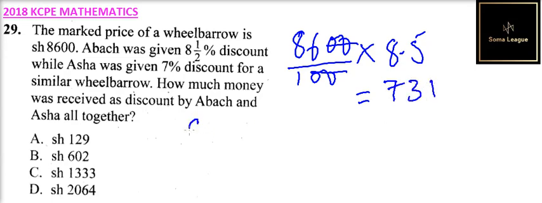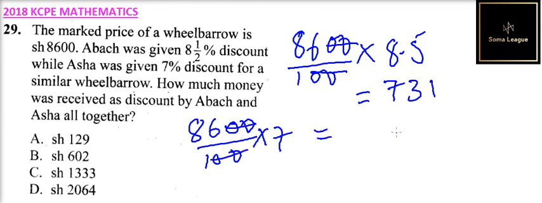The other one is you say it is 8,600. You divide by 100 again and you multiply by 7%. So this means you multiply 86 multiplied by 7 and you get 602. You can just multiply manually the way you multiply the two numbers.